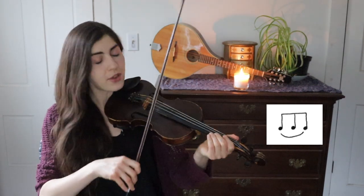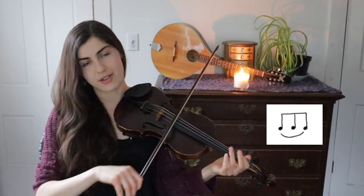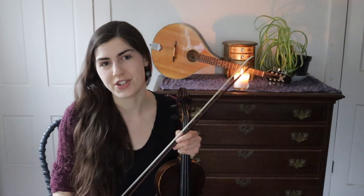Bowing pattern number two is just a three note slur. So for those three notes, you can actually just slur all three of them. You can do that just to provide a different texture, a smoother texture to the tune.